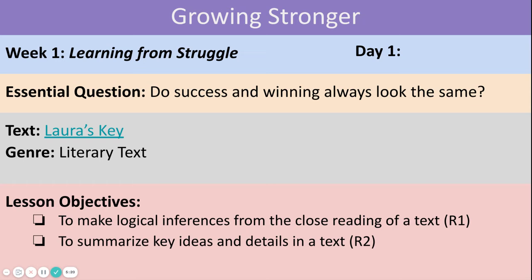Thank you. To make logical inferences from the close reading of a text, so that means we're reading a text and really trying to decipher what it means, and to summarize key ideas and details in a text. So that means we're trying to get to the bottom of what happened in a text and give a short explanation, a summary.